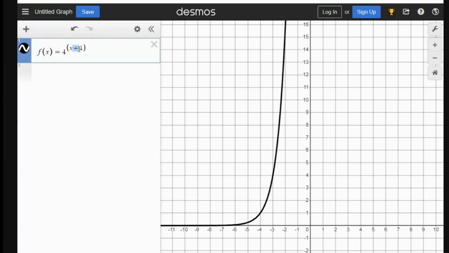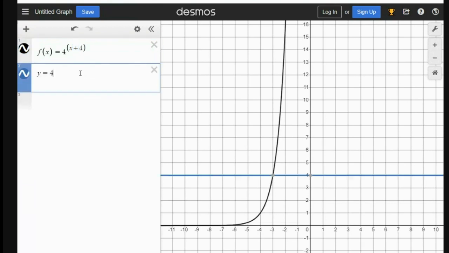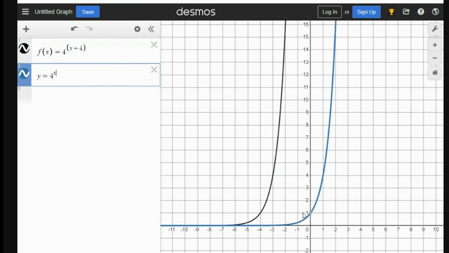When I change that from minus a negative there to just say, no, let's just call that a plus, that's the same thing. So if you see x plus 4, it moved left 4, because here was the original equation, y equals 4 to the x. See, instead of being over here at 0, 1, now it's at -4, 1. It moved left 4. This point here that was at 1, 4 is now over here at -3, 4. There it is, -3, 4.